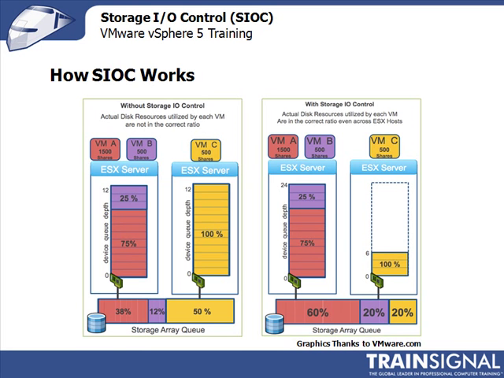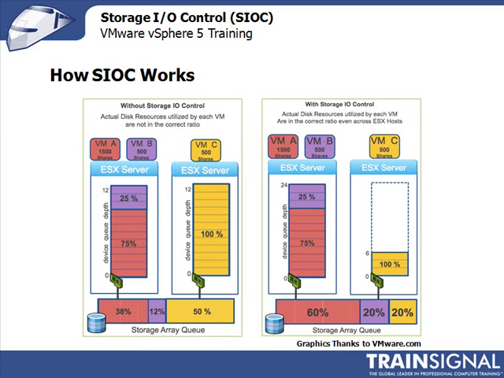So it's the storage array queue and their priority in that queue. So on the right-hand side, with Storage I/O Control enabled, you can see the resources and the proportions of those resources in the storage array queue. Those have changed drastically because virtual machine A has 1,500 shares allocated to it, whereas virtual machine B and C only have 500 each. So virtual machine A should be getting 60% of the storage array queue, and virtual machine B and C should only get 20% respectively. Whereas before, virtual machine A was only getting 38% of the storage array queue, and virtual machine C was actually getting 50%, even though it only had 500 shares allocated compared to 1,500 shares for virtual machine A.